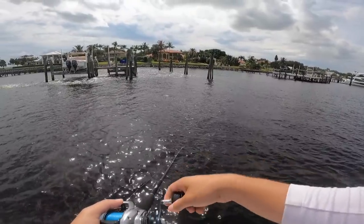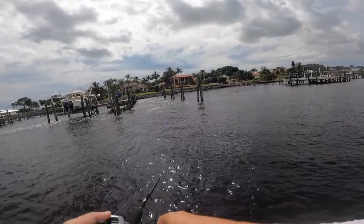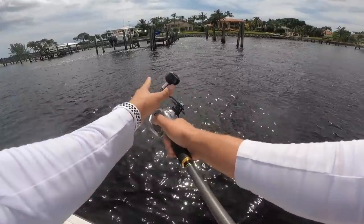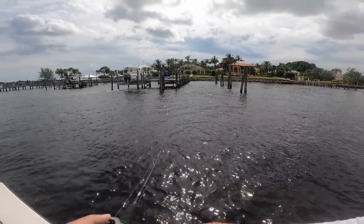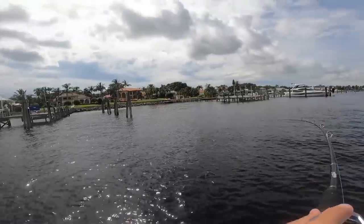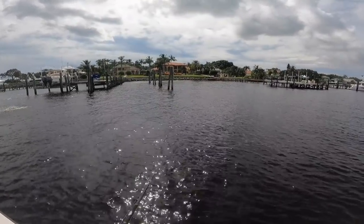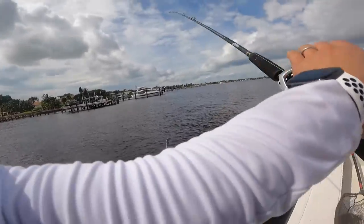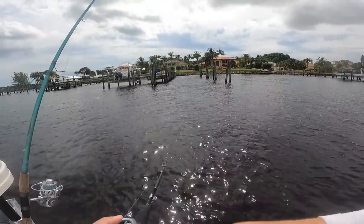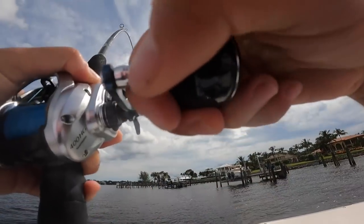Look at this. Come on, man. Come on. I'm trying something different, which is why I'm not getting bit. There we go. Big jack. Not a big one, but on the Mad Scad.